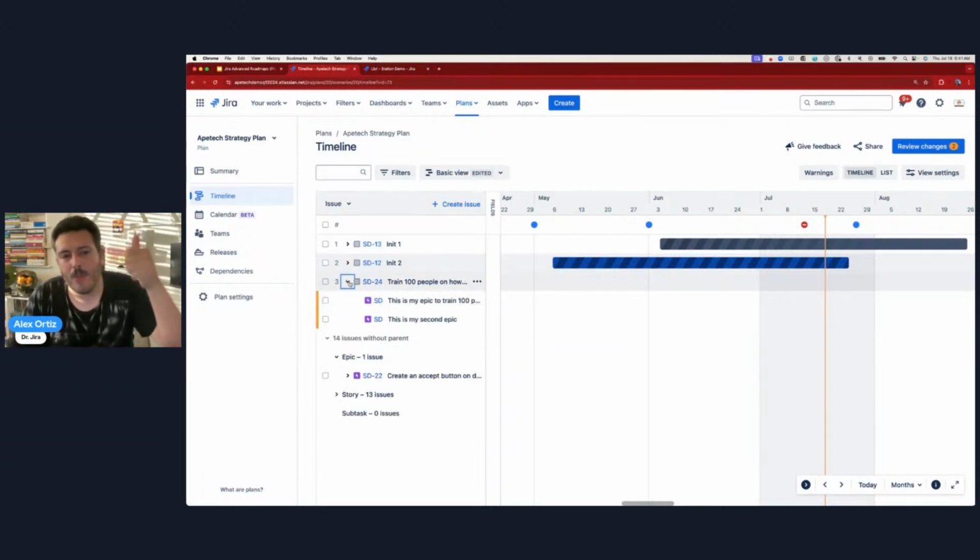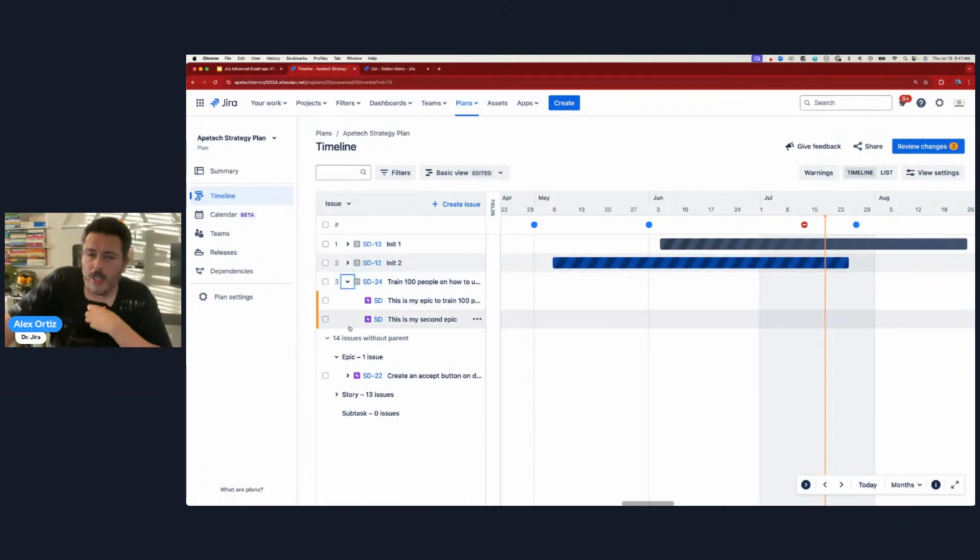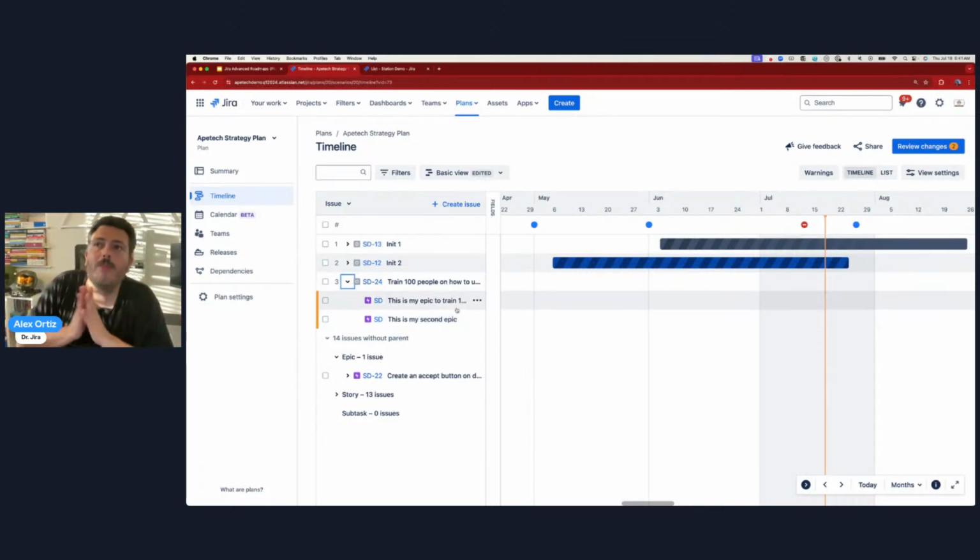So obviously step one is you're going to want to create your issues, right? So part of your activity as a project manager is doing your work breakdown structure, your WBS. And the Jira Advanced Roadmap is a phenomenal place to do that work breakdown structure because context, my friends, context.